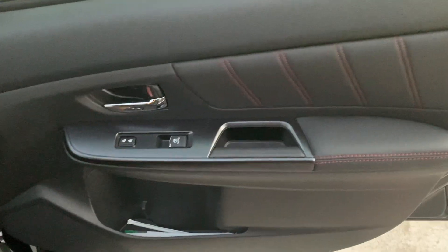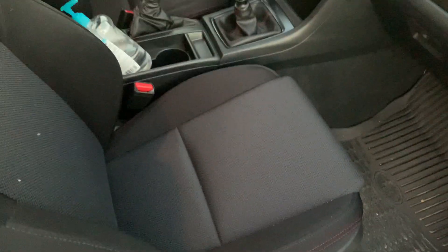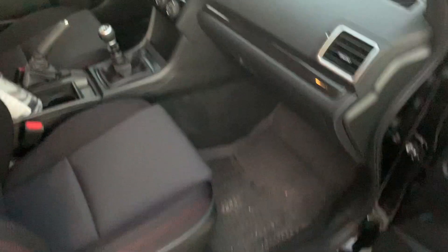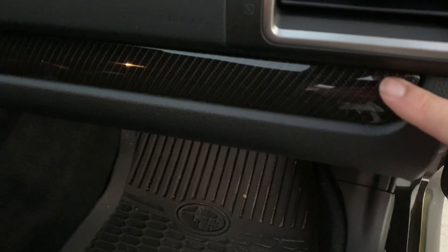Now we go to the front seat. Same thing on the front seat — you get the red stitching right here which looks a little sportier. The floor mats are a little dirty but oh well. Right here you can see there's a little bit of bolster on the seats in the front. This one is not electric — you have this control to push forward and backward, and this one to recline, for front and back adjustment. And this is a cool feature on the dash — looks like carbon fiber, looks really good.